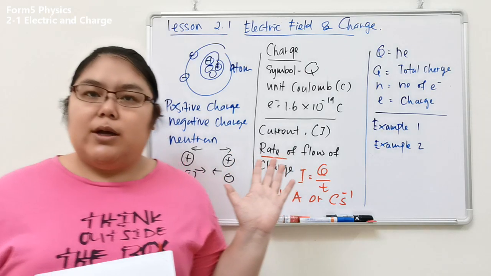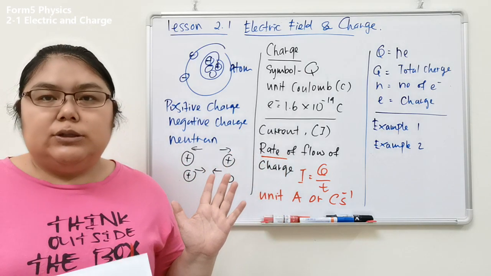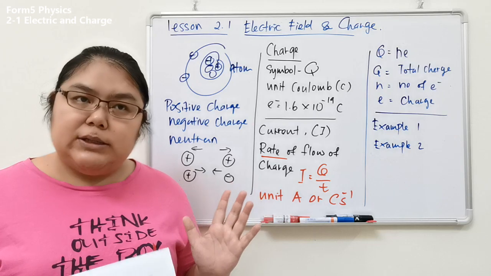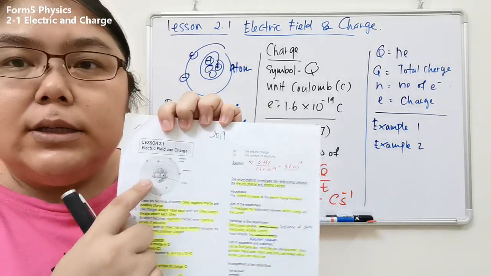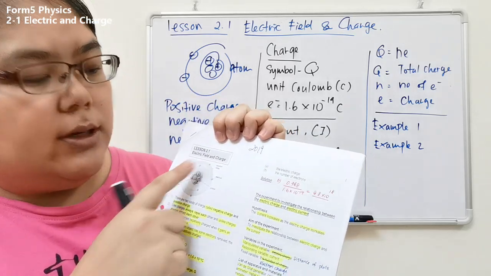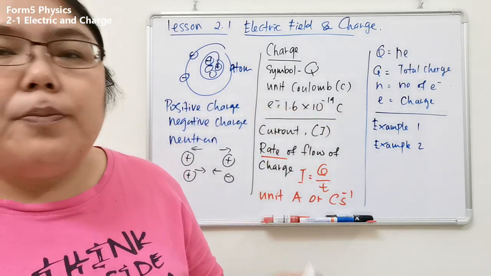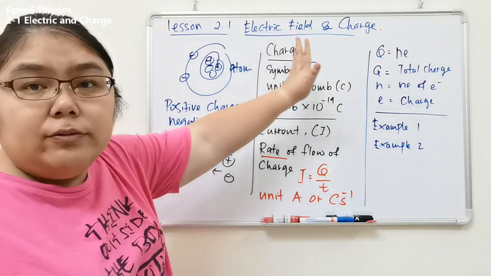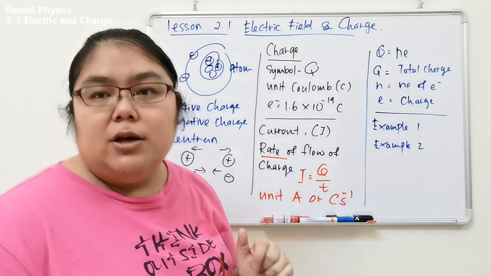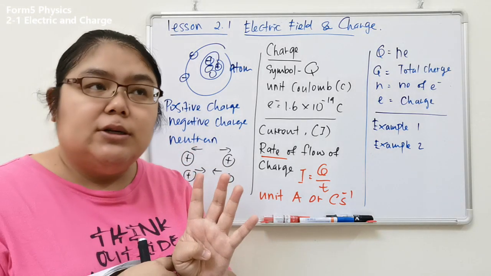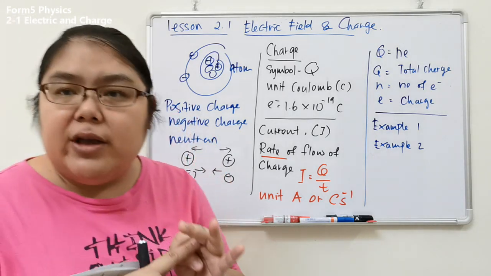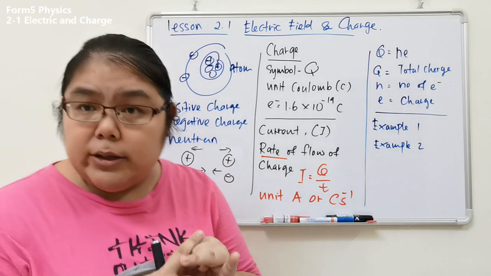So today morning I called you to download the tutorial. I sent you the lesson, so you please print out. Then I want to explain about the 2.1. Okay, this one is a tutorial and also the lesson 2.1. The topic is electric field and also the charge. For this topic, I will introduce, number 1, what is the charge. Number 2 is what is the electric field, and number 3, what is the current.